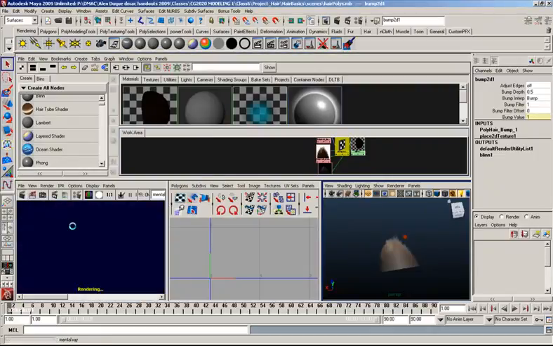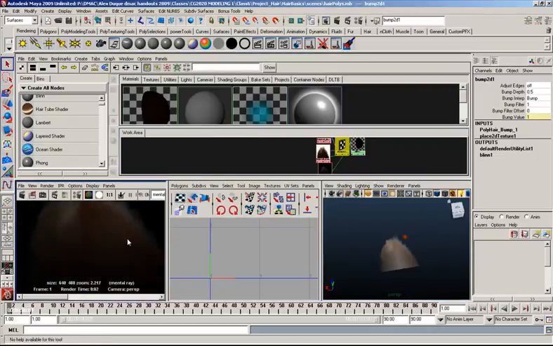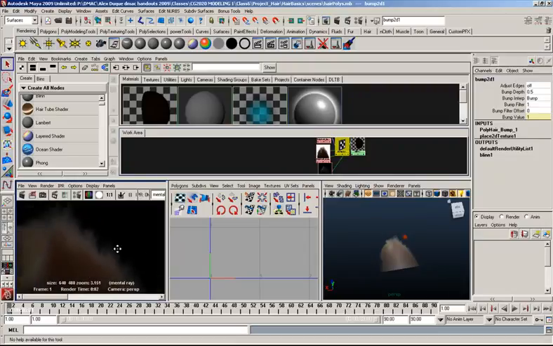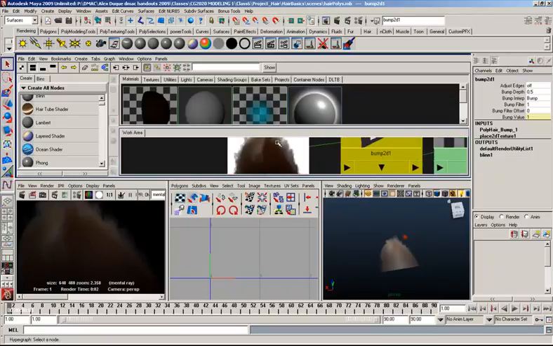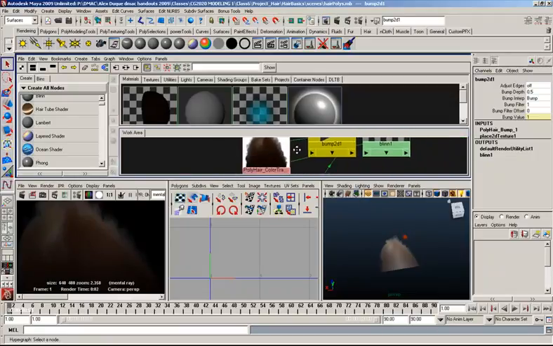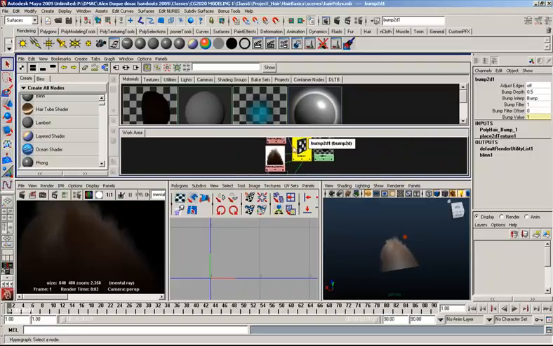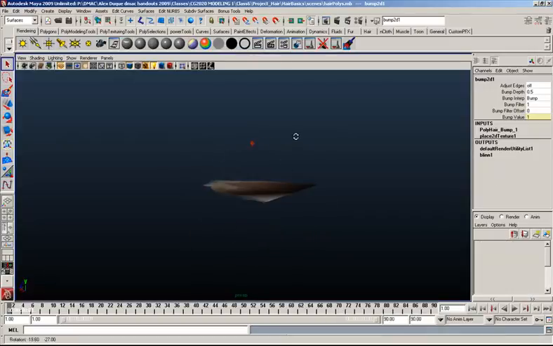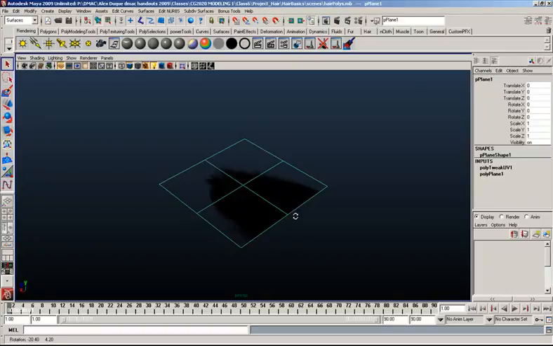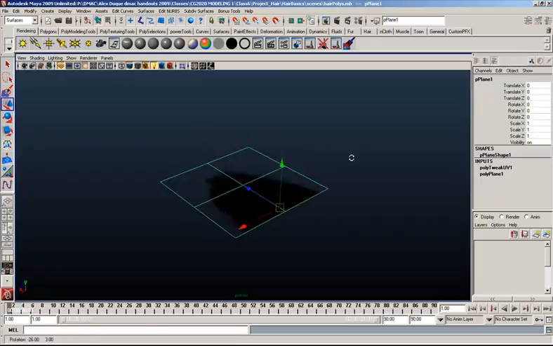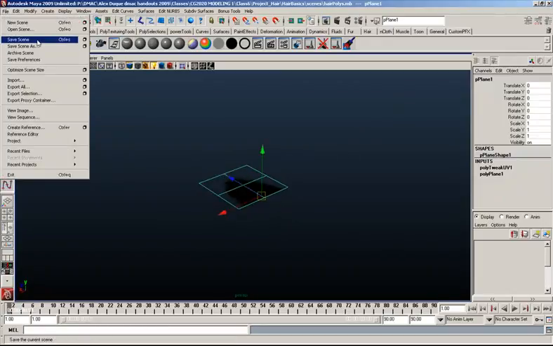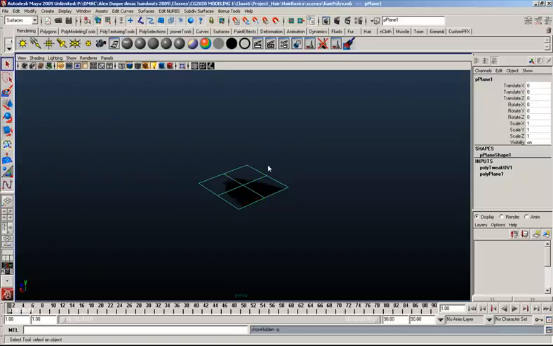Okay, this is happening in part because of the specular, but mainly because of the color. If you look at the color, see, that's got a white background automatically. So maybe painting more past the transparency area is a good idea. Okay, so that takes care of the foundation of hair. So once you have that, then let's go ahead and file. I'm just going to save this scene as hair clump.